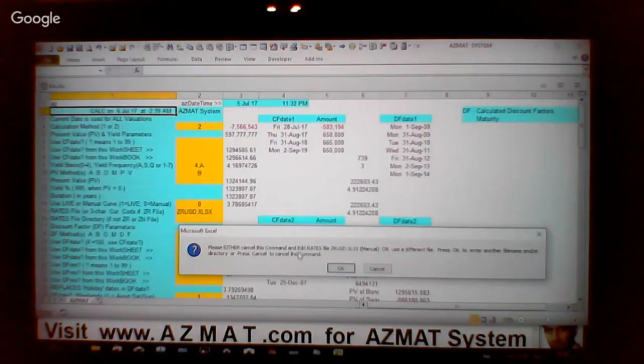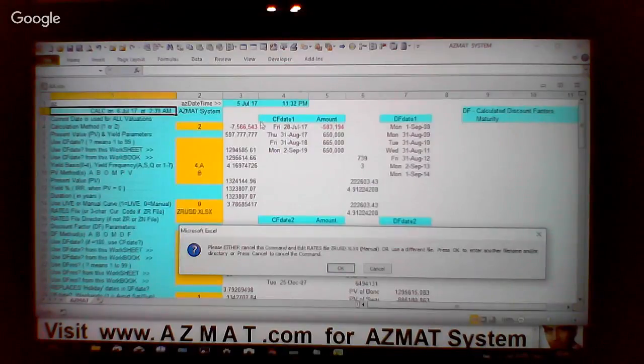So you do not have to open every single rates file, only the file you want to use in any calculations. They have to be opened for rates edit or file edit and saved using the AZMAT System command. Then it does various calculations and creates various other intermediary files which it requires when you're calculating the various valuation instruments.